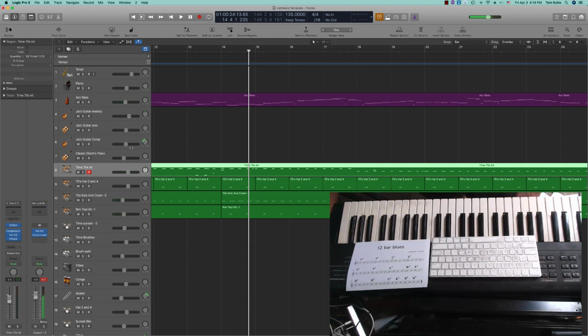So sometimes I do like a separate track and just do a little fill and a little crash. It's always a good idea to have a crash on a new section. This is 12 bars, so at the end of 12 bars, do another little crash.